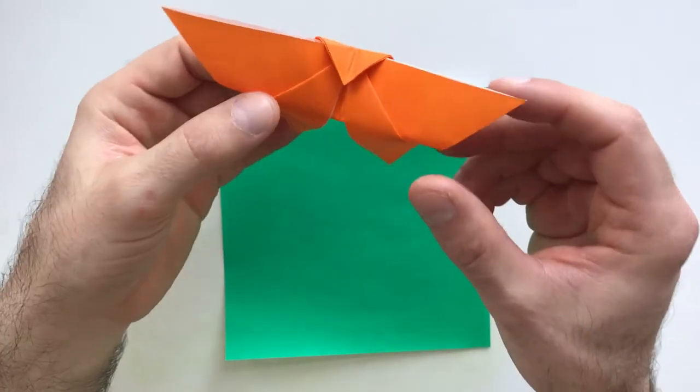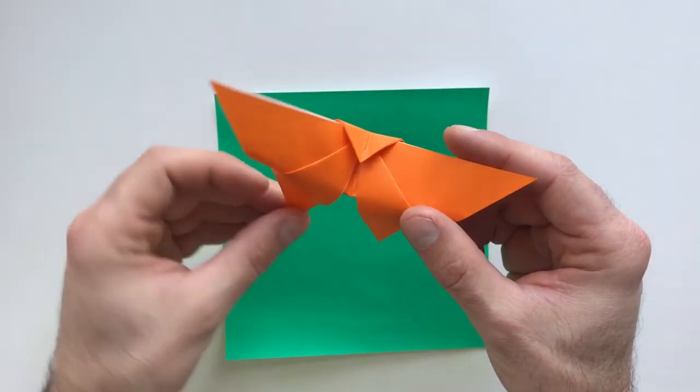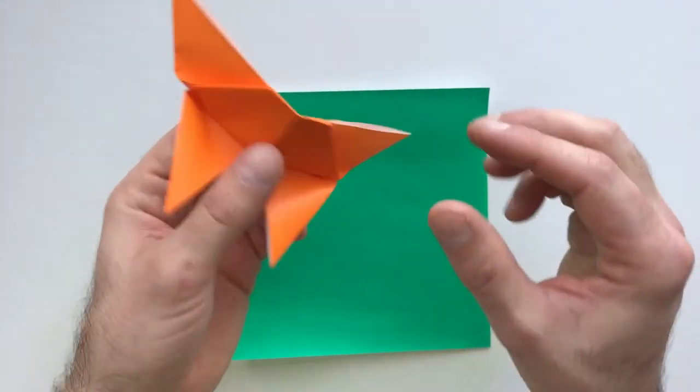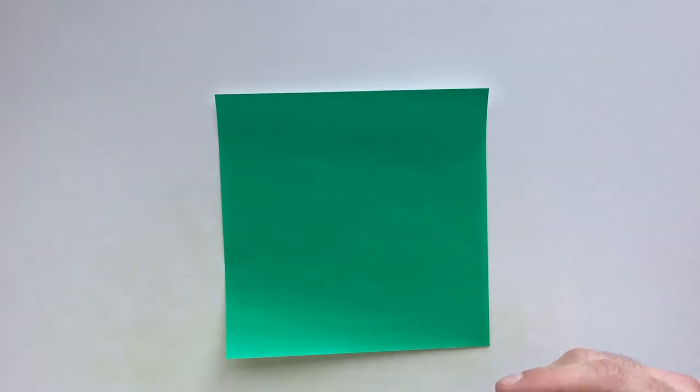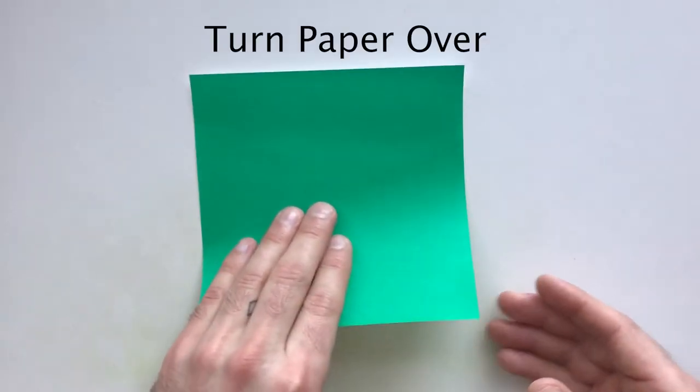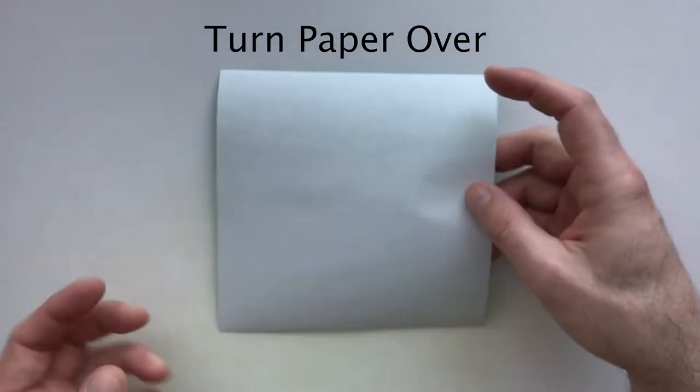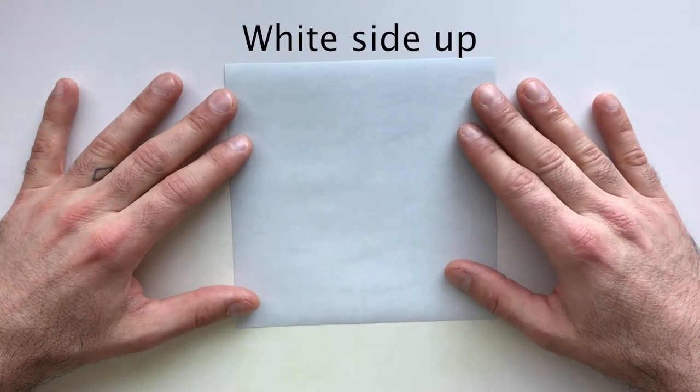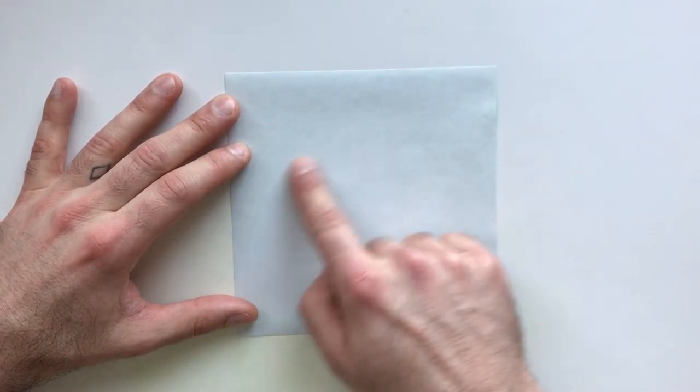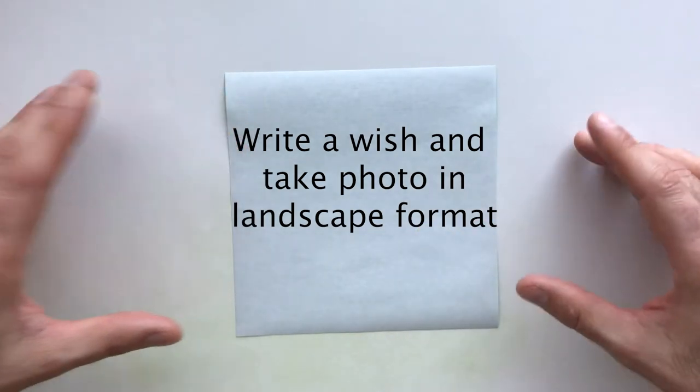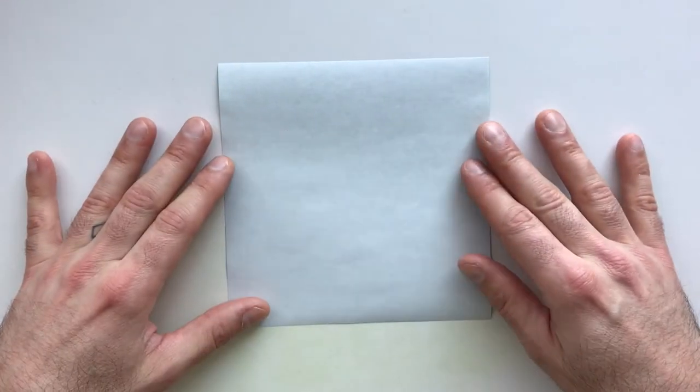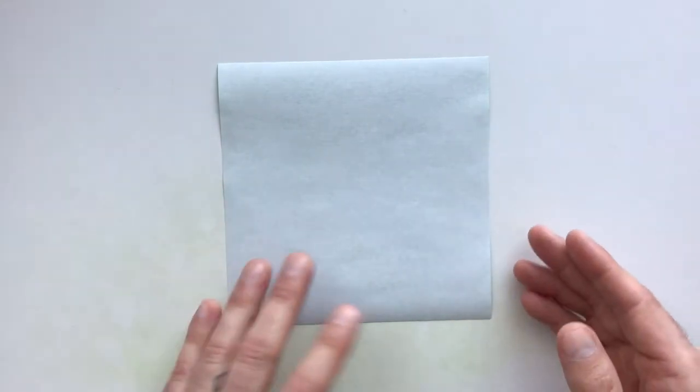Hello everyone, in this video I'll show you how to make an origami butterfly for the Calmy wishes project. Before we fold the model, turn the paper over so the white side's facing up and write your wish on this side. Take a quick photo of it in landscape format.